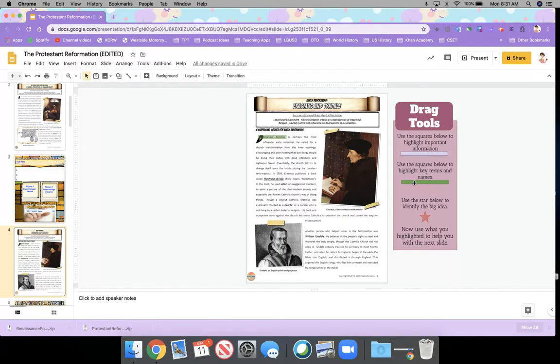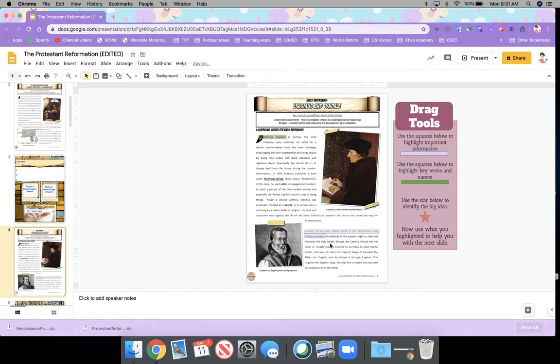Okay. And then when you're done, let's say, for example, I feel like this is an important sentence. I'm just going to pick one. It doesn't mean that it's important. I'm just using it for example. Okay, so let's say I've picked this one. And if you run out of squares, you can always take whatever your last one is, and you can copy and paste it to make more of your own squares.